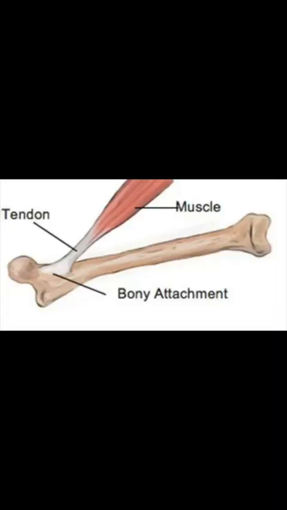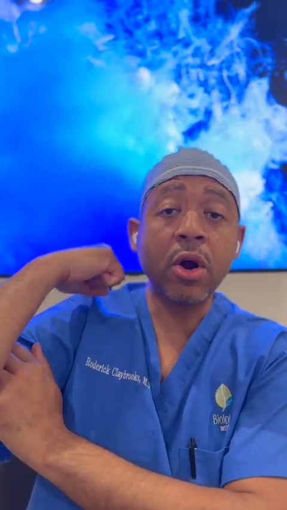So, what is a tendon? Well, a tendon is the distal attachment of a muscle to the bone. So, for example, this is our bicep muscle here. And at the end of the bicep muscle, there are tendons that allow us to pull our forearm towards us. So, a tendon allows forces to be transferred from muscle to bone to produce motion.